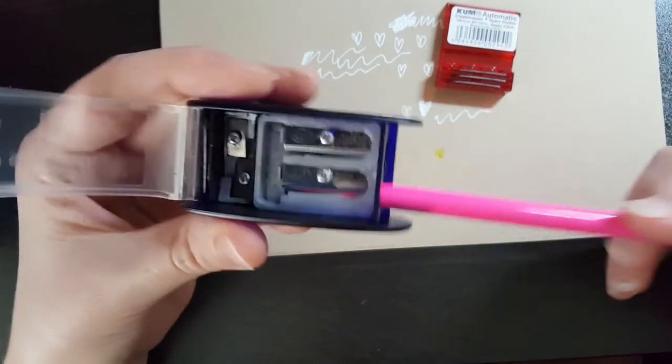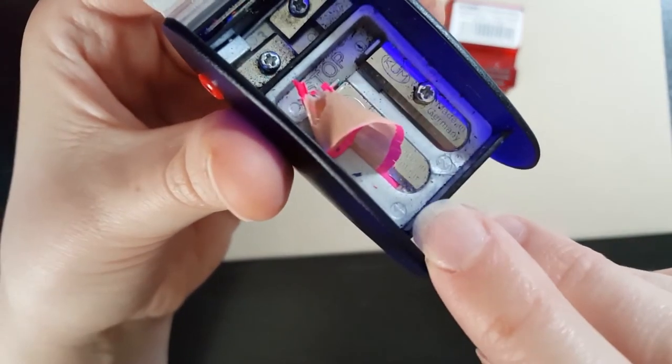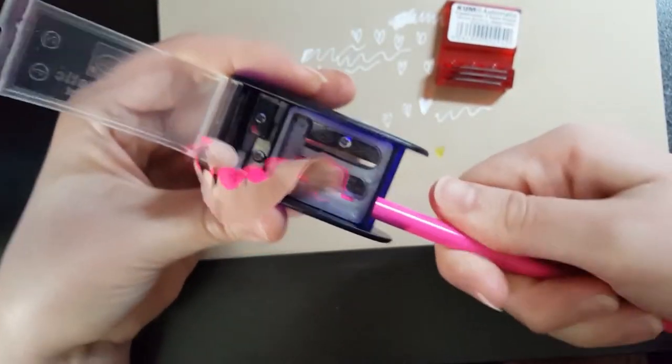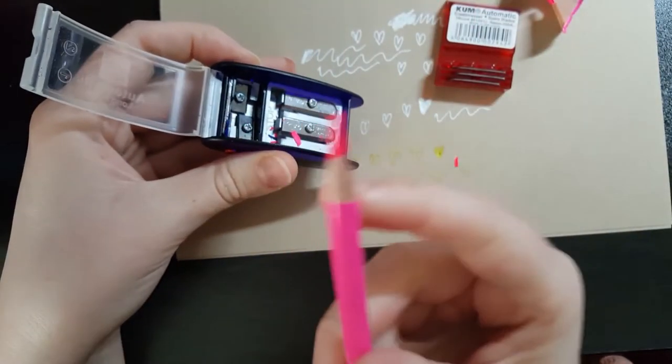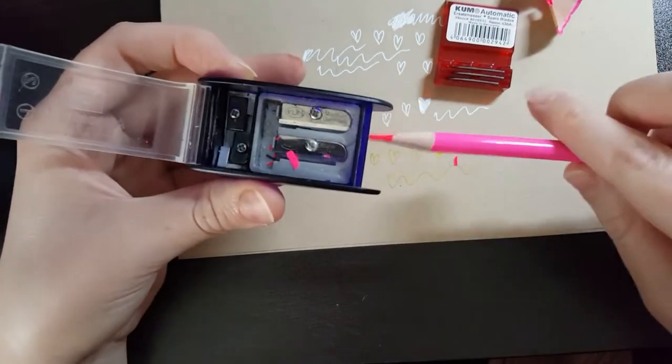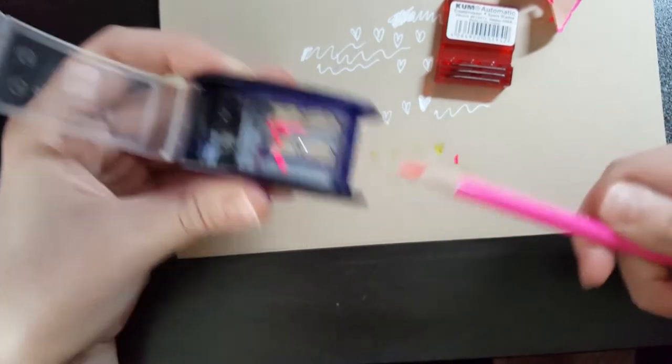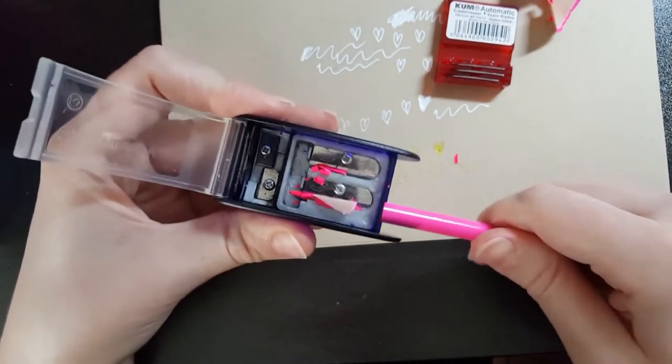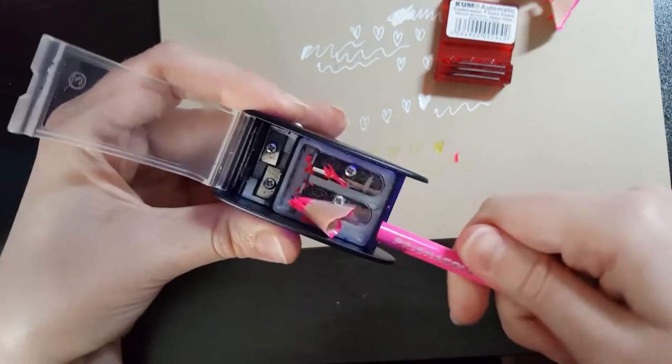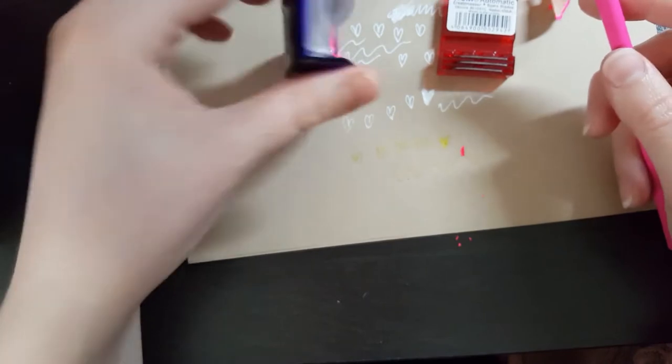Okay, so one of my Prismacolors. So the thing with this sharpener that's super great is it's a two step sharpener. You sharpen on one side first and you can kind of see it in there. There's a number one and number two. So you sharpen on the one side and it's really great. And it leaves your pencil with kind of this funny tip up here where it's like got a cylinder on the top. Then you do the second step and it just helps trim up that nice top to give you a fine point. I think I could even sharpen this a bit more. There's like a stop thing sign here. That just means you can sharpen it all the way to the end and then it will sharpen a nice fine tip.